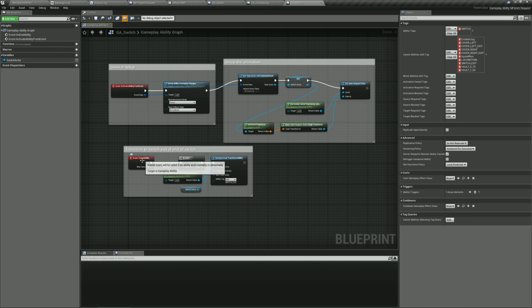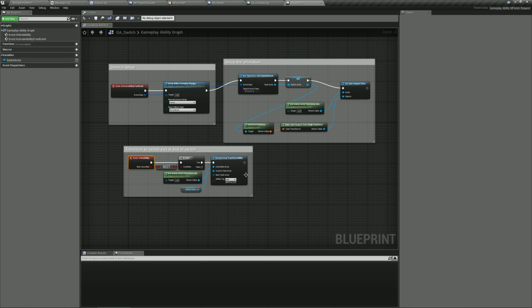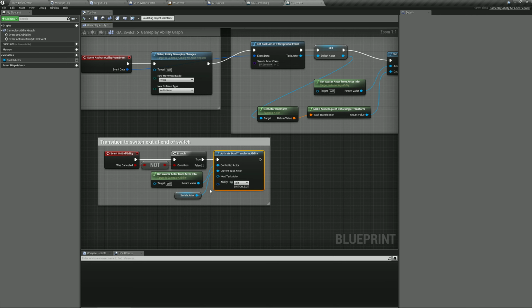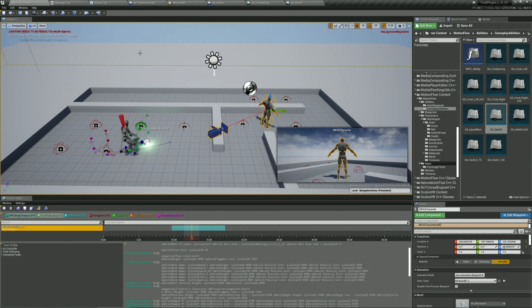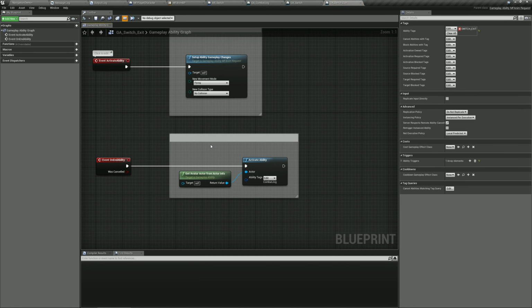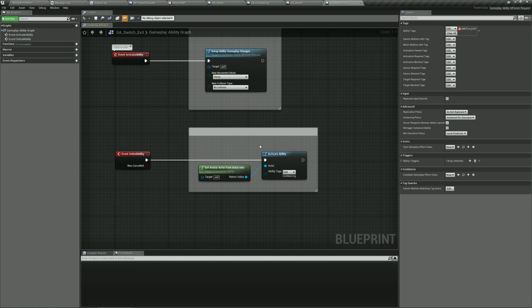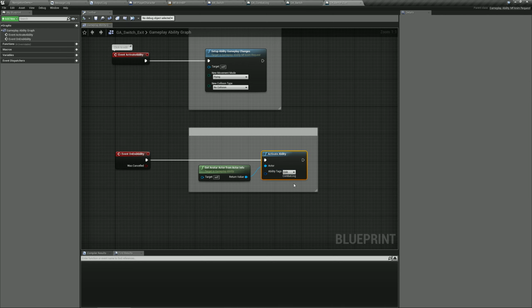And then when that ability has ended, here we are launching another switch exit, like exit in a particular direction. So we provide that as a next ability to launch. And if you look at the switch exit ability, when it ends, it launches the combat jog. So that's how you transition automatically from switch to switch exit. And then when switch exit is finished, it transitions to the locomotion ability.